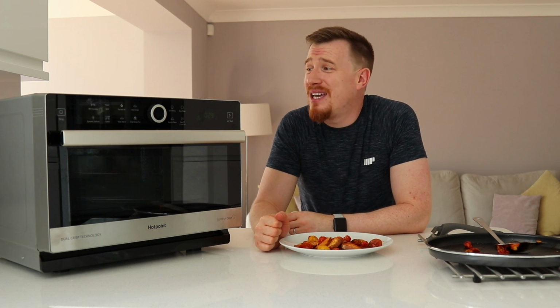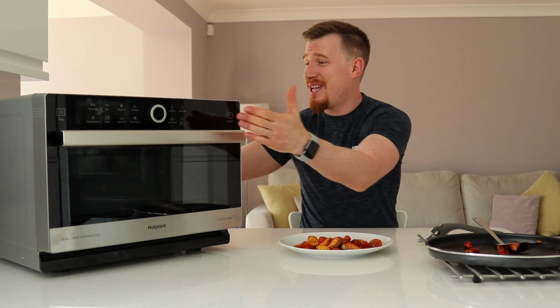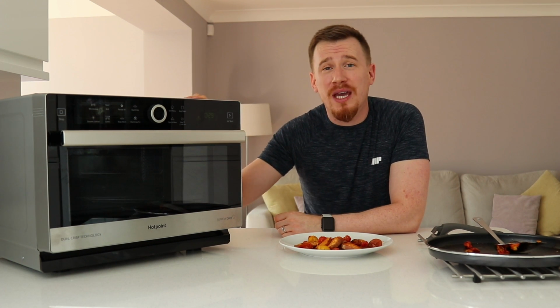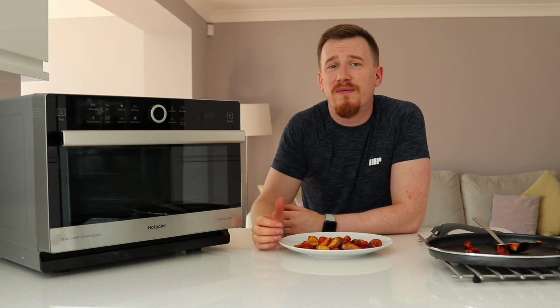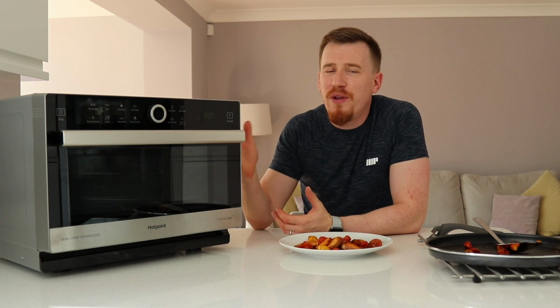The one thing I would say, and that's a bit of a negative, is it is huge. As you can see here, it's absolutely massive. It does get quite hot as well. I mean, this is an oven at the end of the day, and you know, this top surface is very hot indeed. But the thing is that, you know, if you're wanting to have something that has all of the functions that you need to cook in your home, but you don't have much space, this can really fit the bill. I do think also as well, it looks lovely.